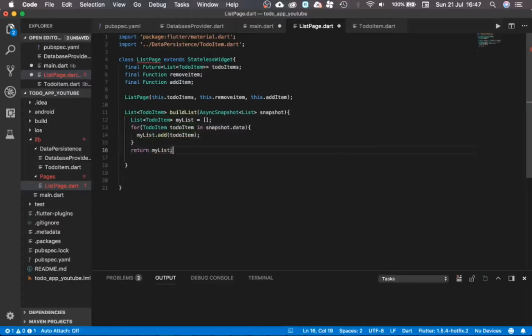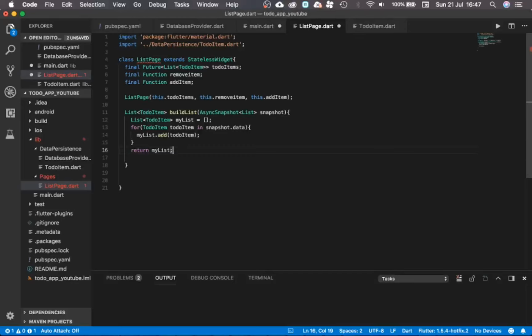The function will return a list of to-do items and be passed an async snapshot. Inside the function, we will start with an empty list, then use a for loop to go through the data in the snapshot and add it to the list. Finally, we return the list that we have created.